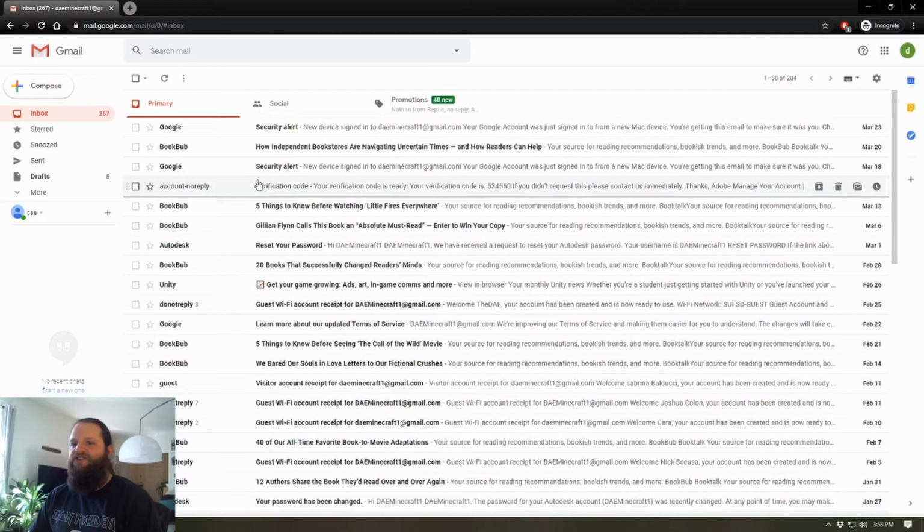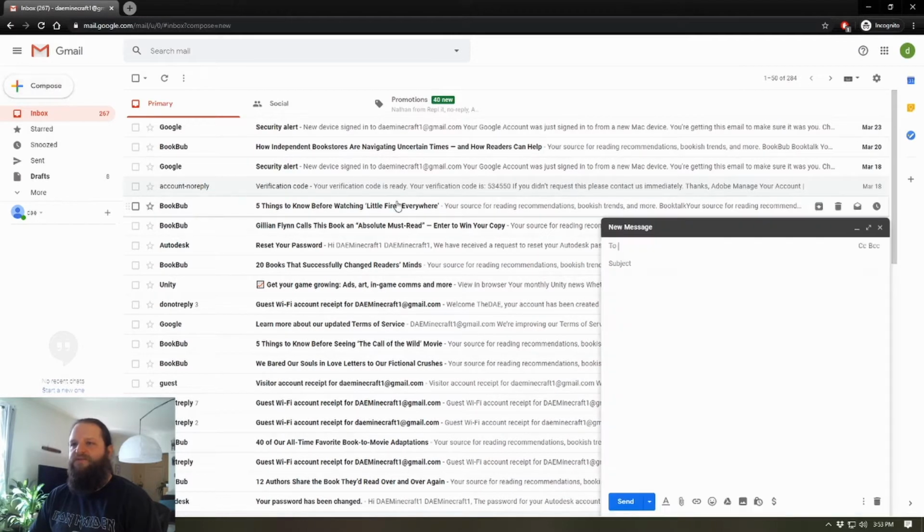So once you're signed into Gmail, all you need to do is press the compose button and a new message will pop up. And we'll go ahead and address this to me. Oh, that's not how you spell my email address. And put the subject test. And basically all I need to do is, instead of hitting send, come to this little triangle next to send. It says more send options, and we have schedule send.